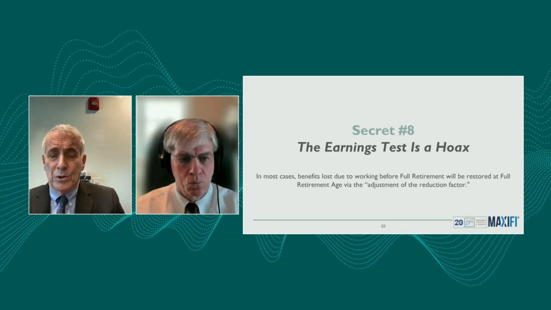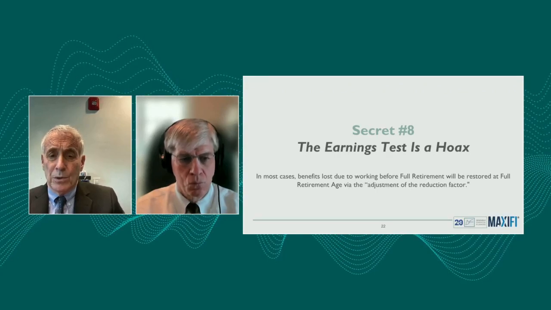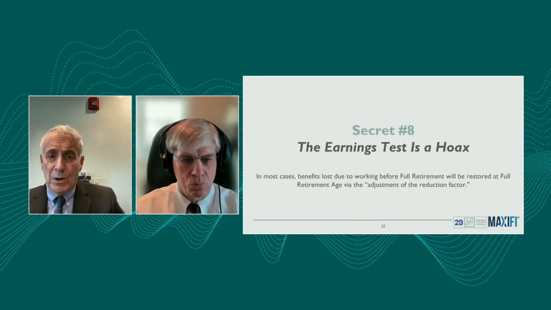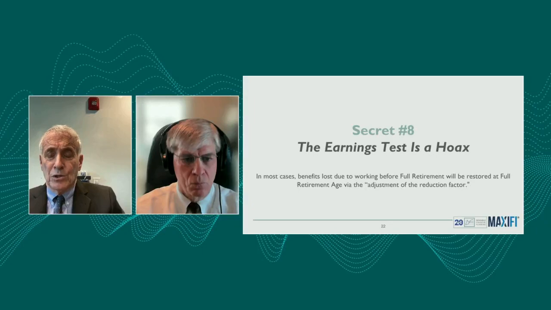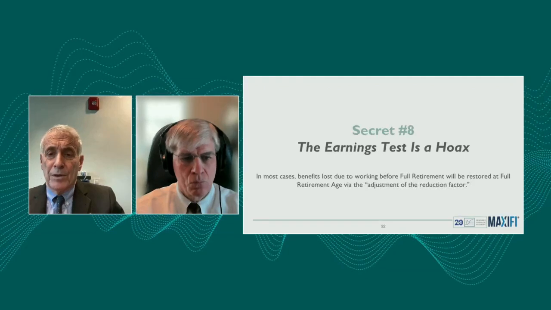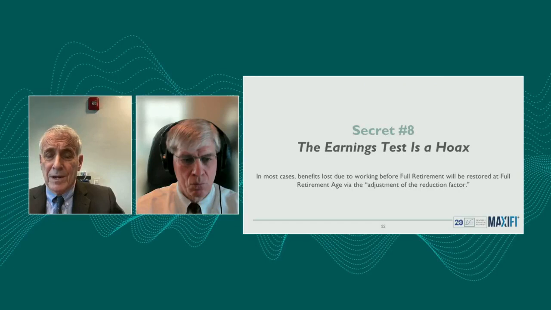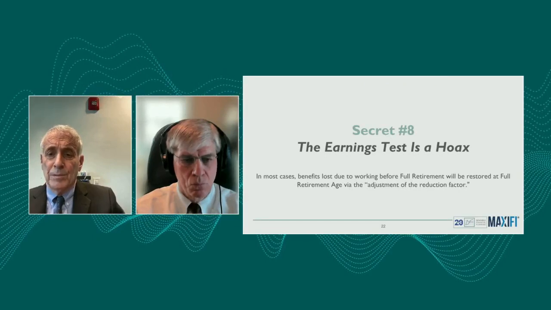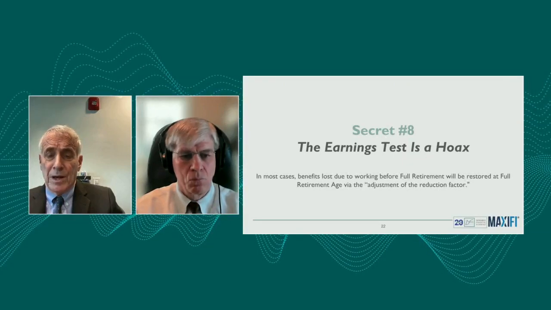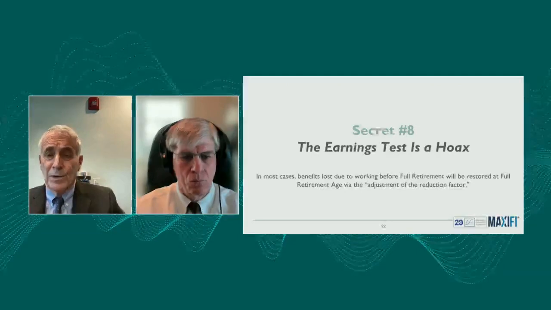But in fact, what Social Security does when you reach full retirement age is they raise your benefit where you lost benefits due to the earnings. If you do go back to work and you do pay this 50 cents on the dollar tax, you lose the benefits. Social Security is going to raise your permanent benefit level in light of all the benefits they took away from you. And they're not telling you this. They're not telling you that they've got this kind of pretend tax here that's inducing people to stay retired when they could go back to work and have a more fulfilling life and have a much higher living standard because they're not having to finance so many years of retirement.